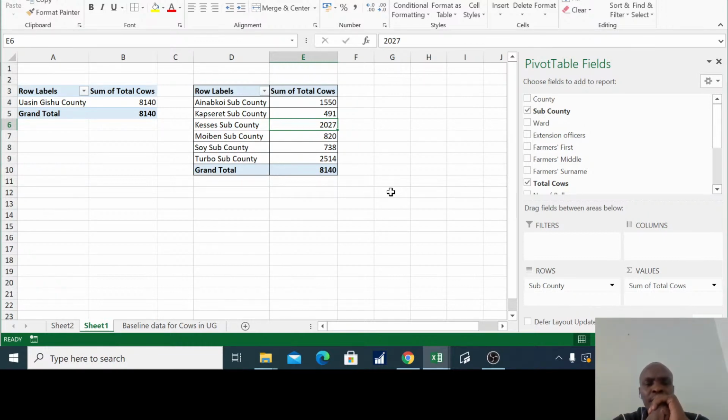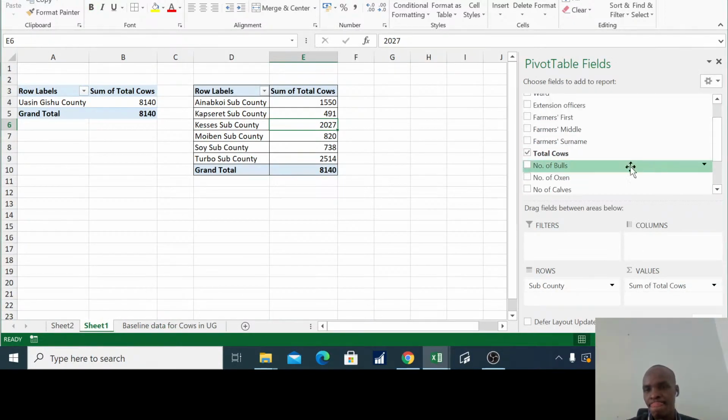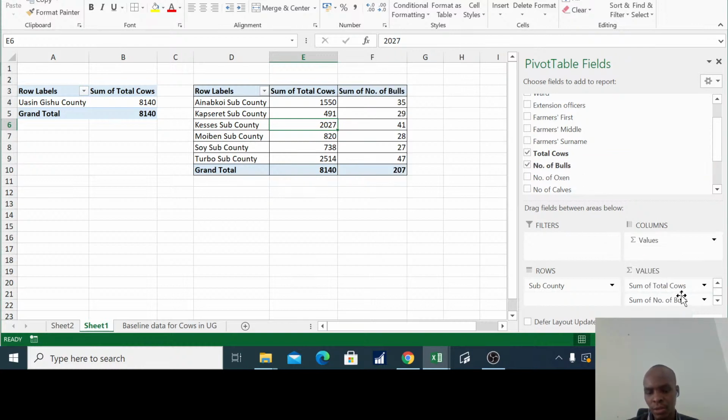Since our objective was to find a way of generating a kind of dashboard, in a nutshell, pivot tables are just created like this. I know in most cases when you drop in a value like number of bulls into the column, the default calculation function when you're dealing with numbers only will be sum.